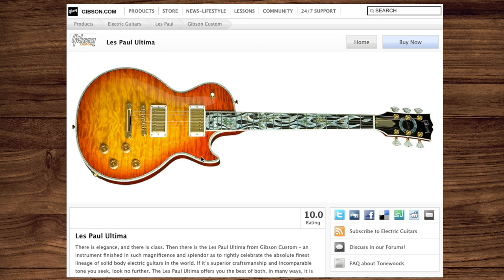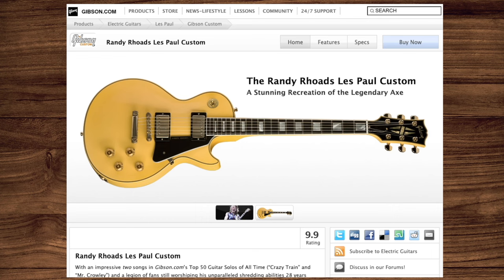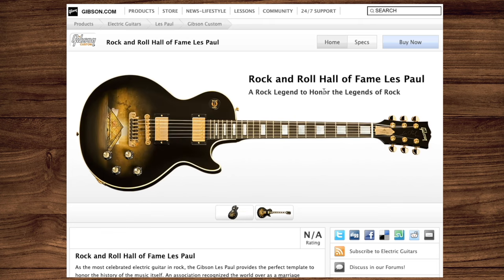Oh man, check out that mother of pearl binding. Anyway. Next up, we got the Randy Rhoads Les Paul Custom. I have a Les Paul Custom Alpine White from 2008 and everybody thinks it's the Randy Rhoads because it started to get a lot yellowish like this. A pretty cool guitar.